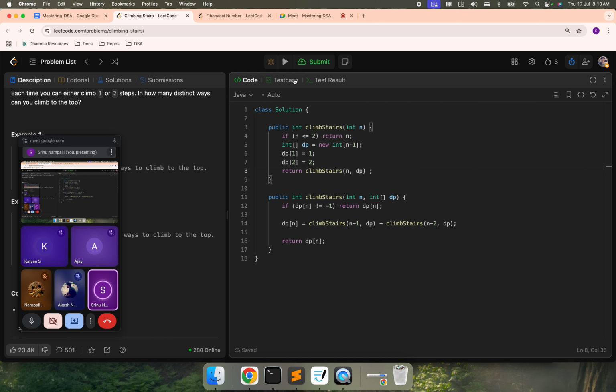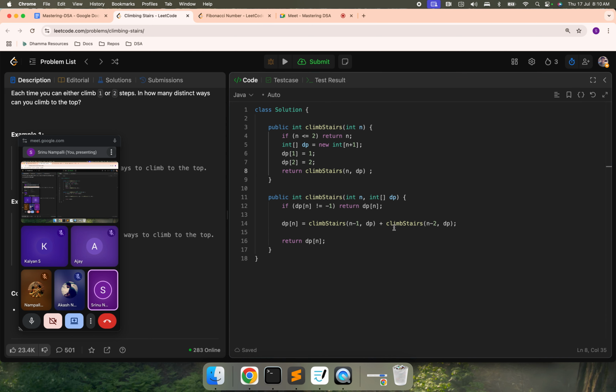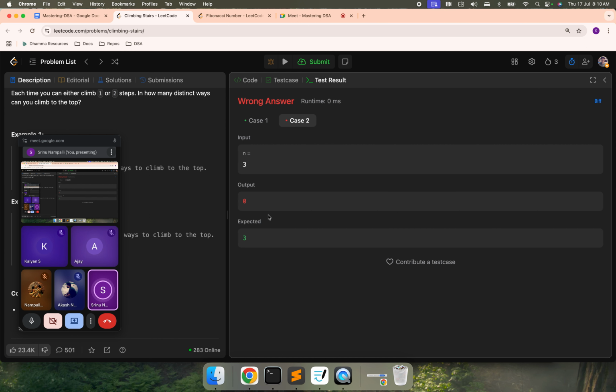You just remove this. Where is the mistake? Tell me, buddy. Where is the mistake? It is giving 0. For n equal to 3, it is giving 0. For n equal to 2, it is giving a valid result.